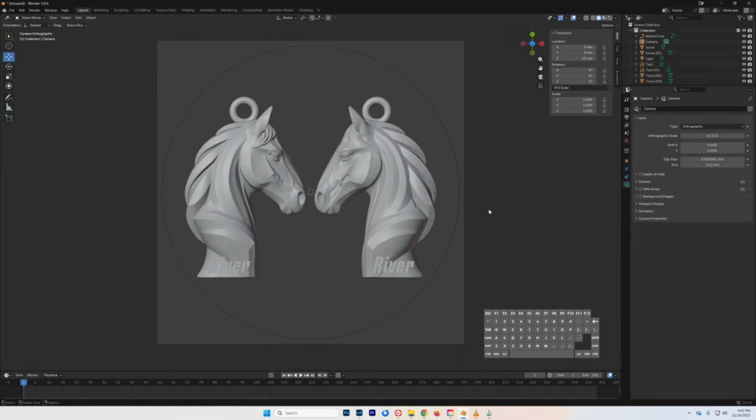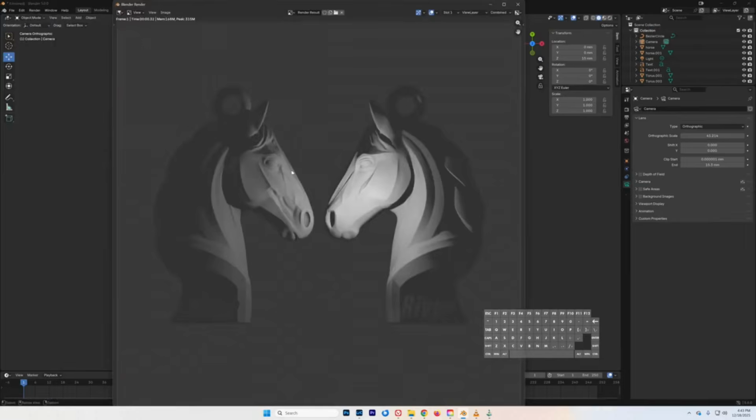Now the last thing we're going to do at this point before we go into the compositing setup is we can test our camera just to make sure that things are looking good. If we come up here to the render, which is up here at the top of your menu items, next to file and edit, you'll see render and then render image. If you click on that, you will see a rendering of your image. Now don't worry about what this looks like.